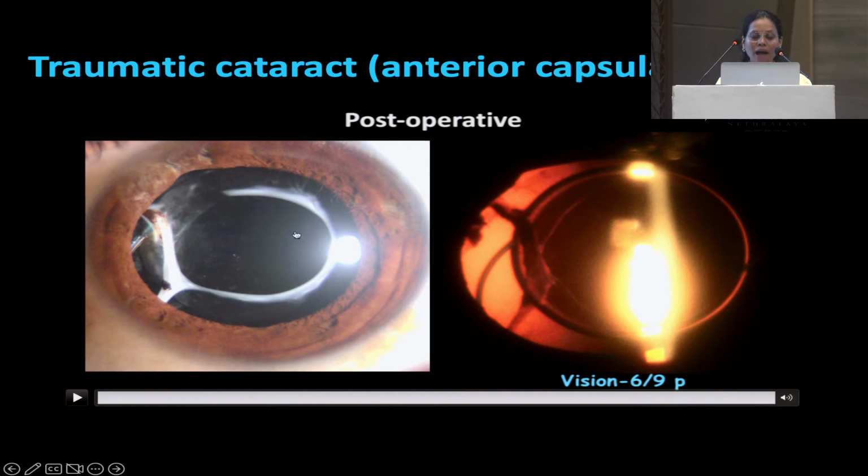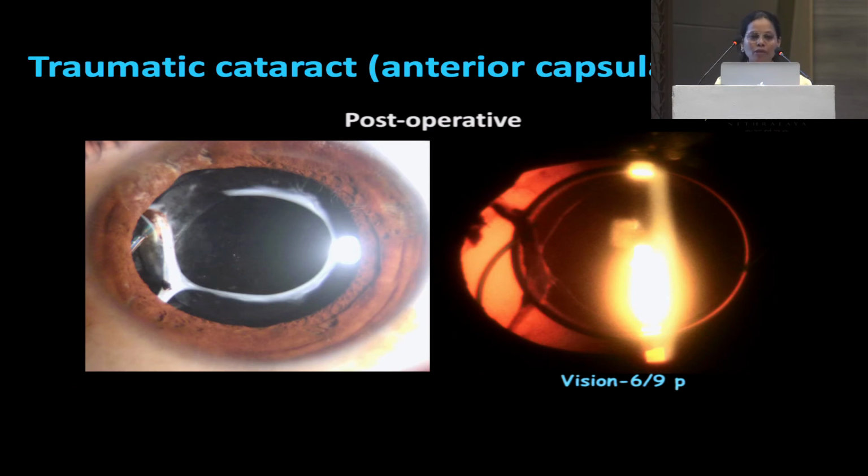So remember that if you are able to maintain anything where the bag integrity stays, you can put the lens in the bag, and that's very important in pediatric cases because there is a sudden elasticity in the bag, the whole thing will open up. So even if it's a small strip, it's important that if you can maintain the strip, you will be able to put a lens in the bag.